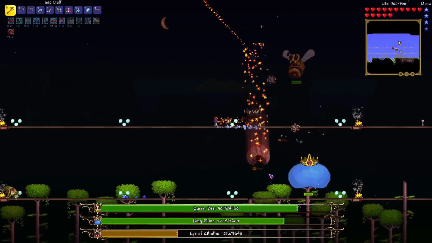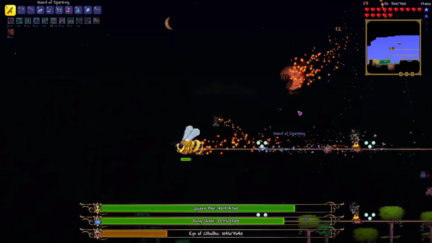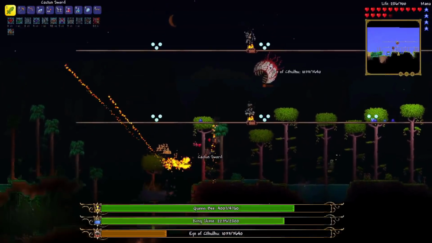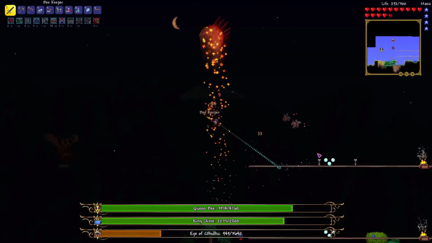Although King Slime is definitely going to be a curveball for this final phase, because he's standing on the bridge. This was kind of a dumb idea now I think about it, but it's much more entertaining than just doing any of these fights on their own. And I think I am good enough at the game to consistently do these together.